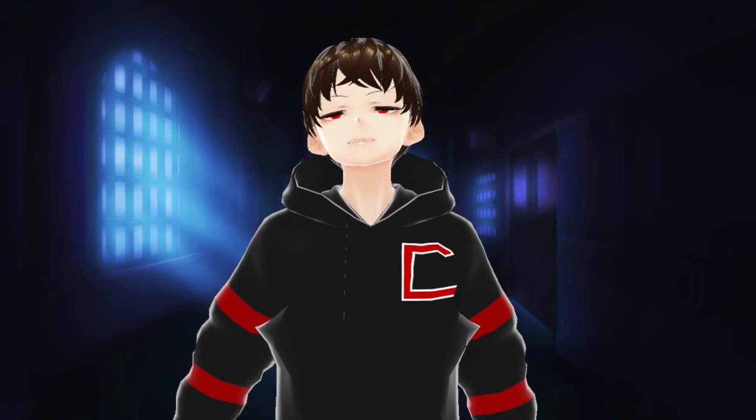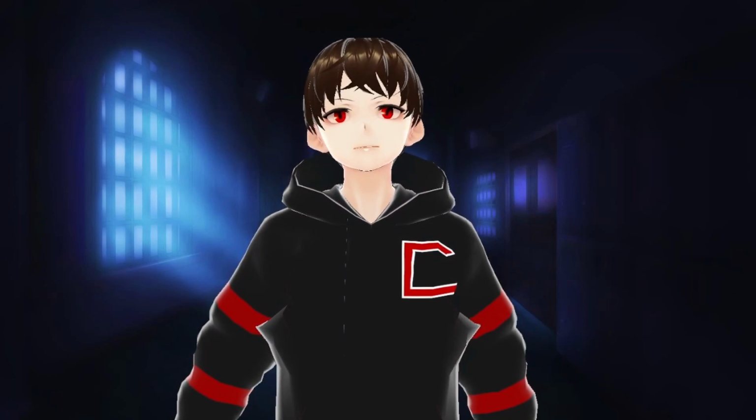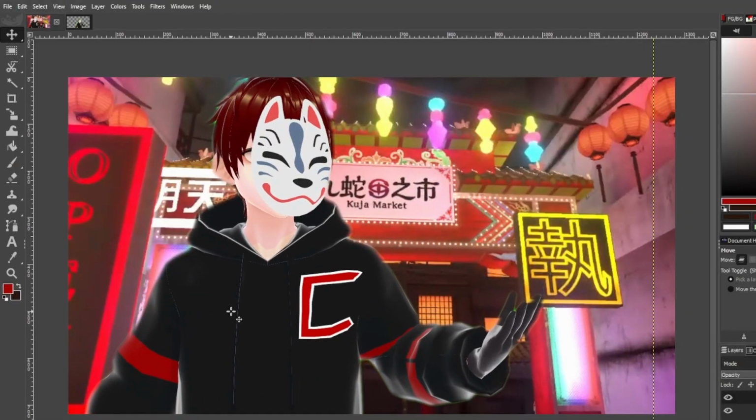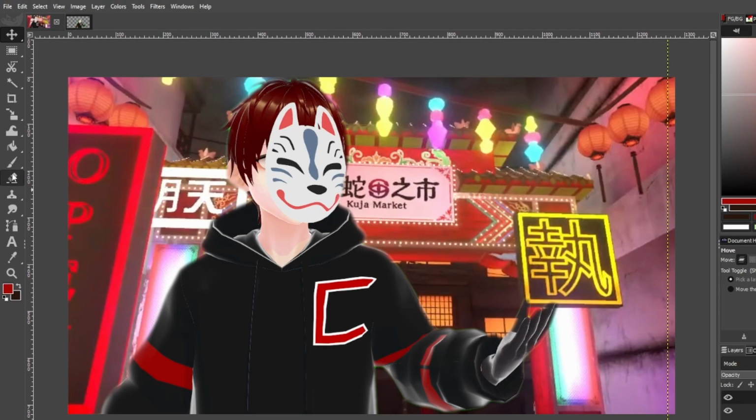Finally, a photo editing software for thumbnails. Now, there's a lot you can go with, but the one I go with is GIMP. GIMP has been around for a long time, and I think it's a very powerful software that you can basically do anything with. If you want whatever thumbnail you could possibly think of to make, you can do it in GIMP.